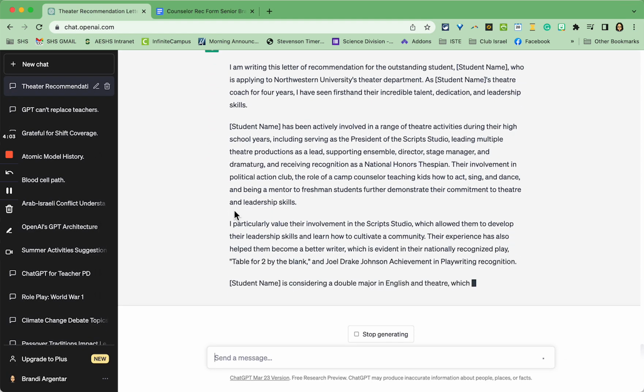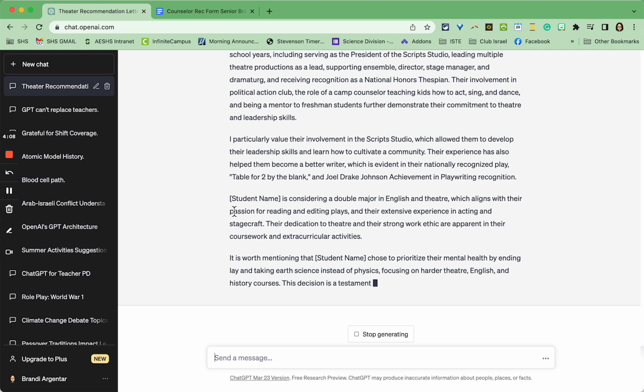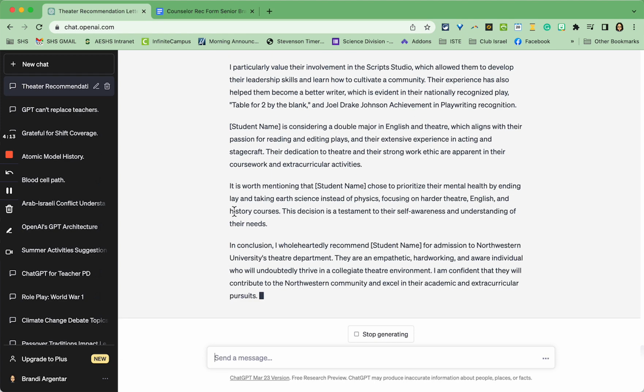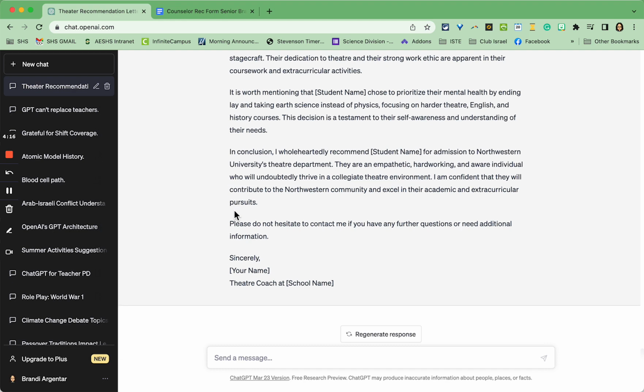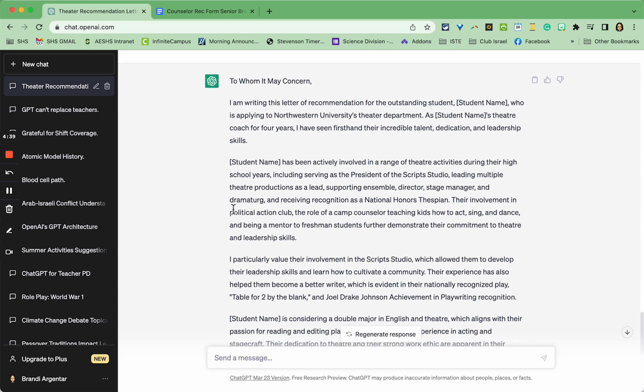it's pretty amazing what they're doing, and there's a couple things that I want to make sure people are aware of. One, notice there's no student name that I put in here at all. So never, ever, ever put student data, your personal data, anything in here. And the second thing is, don't just copy and paste this and send it. Take a look at it and then make changes to it. There's going to be a lot of stuff that you might not use, but it is pretty phenomenal.